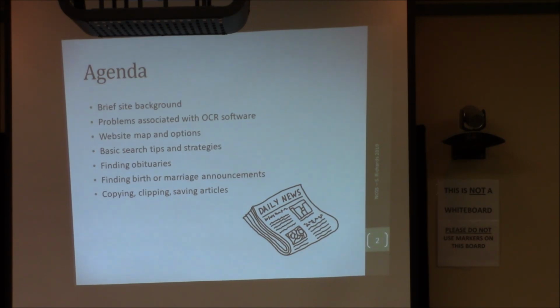and then I'm going to get into some real practical stuff. I'm actually going to go online with you and we're going to do some stuff. I'm going to show you some formulas that you can use for finding obituaries, and birth and marriage announcements. And then right at the end I'm going to talk about how to enlarge the articles and save them, because I know that's a problem for people too. You can download the whole page, but then this little article you can't even see. So we're going to go through all this.